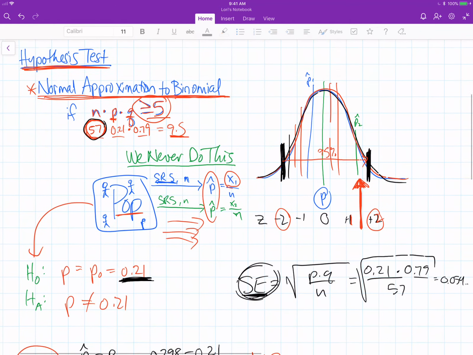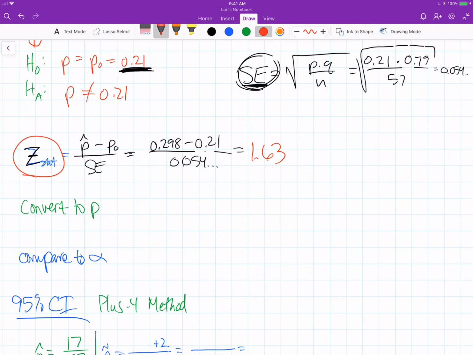If we go back to our hypothesis testing, we started off by saying we want to test whether the real population proportion is equal to 21%. And we ended up with a z-value of 1.63. Our next step is to convert that z-value into a p-value. You can do that by looking at tables or running this in statistical software. Basically, for every z statistic, there is a corresponding p-value. In this case, the p-value is 0.1031 for a two-tailed test.